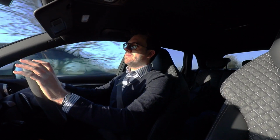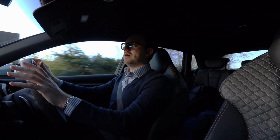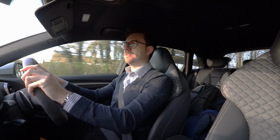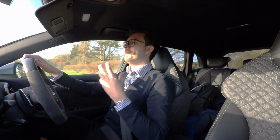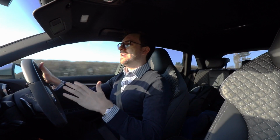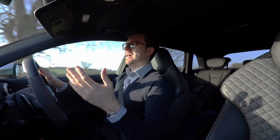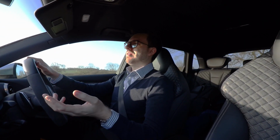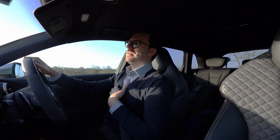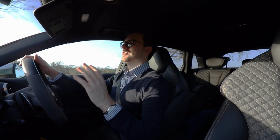The current generation of M4 and M3 look incredible on the road. I think there aren't many cars that have that same presence as they do. They just look immense on the road. And that M4 sounded beautiful. I did notice in Joe's video, when he started the car, I guess it was a cold start, it did sound like a bag of spanners. I had an F80 M3 for a little while, and that always sounded the same in the morning as well. It just rattled and sounded horrible.